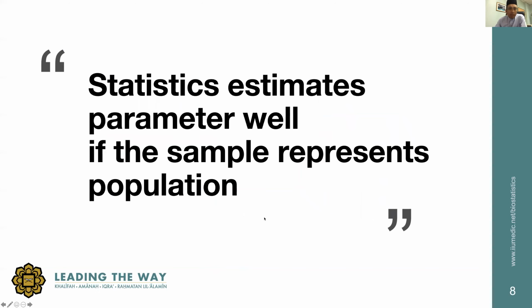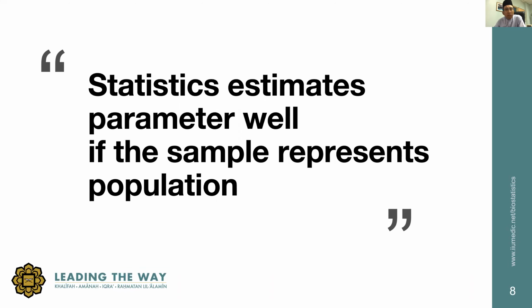Now, so statistics is about representing a sample to the population. So how well the statistics represent a population. So statistics, characteristics of the sample we call statistics, characteristics of the population we call parameter. That's why statistics estimates parameter. Statistics here means any calculation made to the sample. Parameter is from the population. The problem is, for Malaysia, for example, we know the statistics from the sample that we studied, but how well do we know the parameter? We never know. So if we do not know the parameter, how can we make sure that the statistic is as accurate as the parameter?